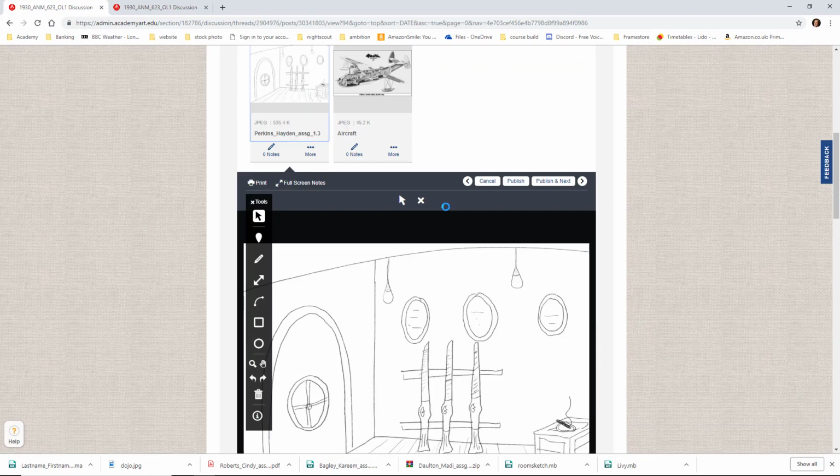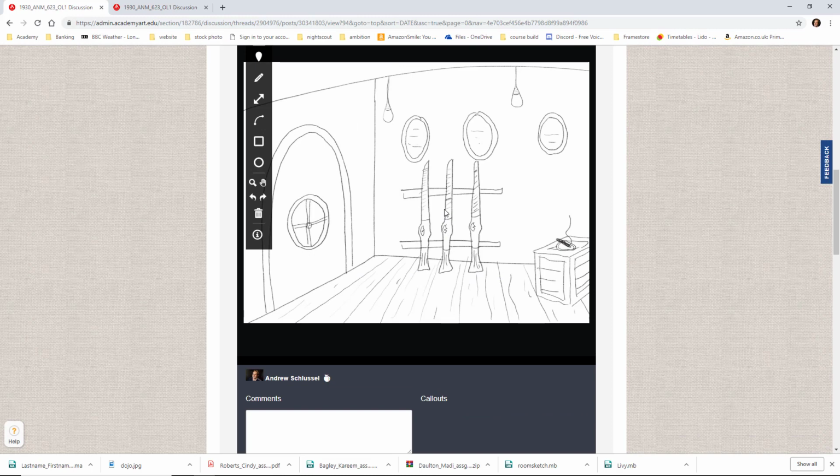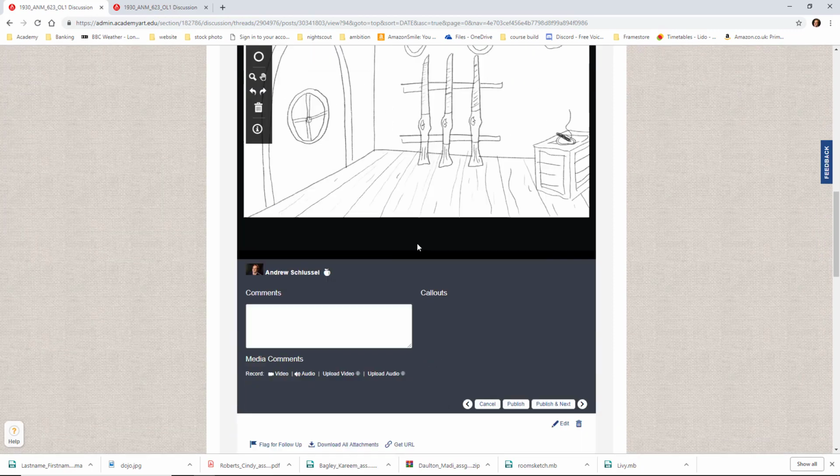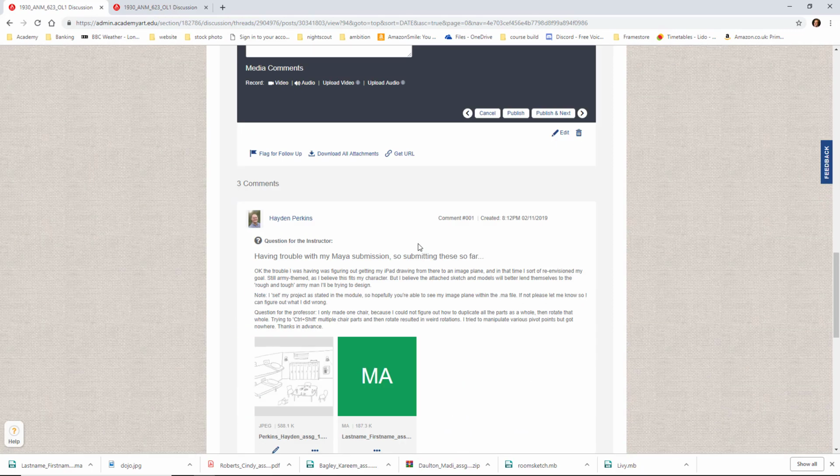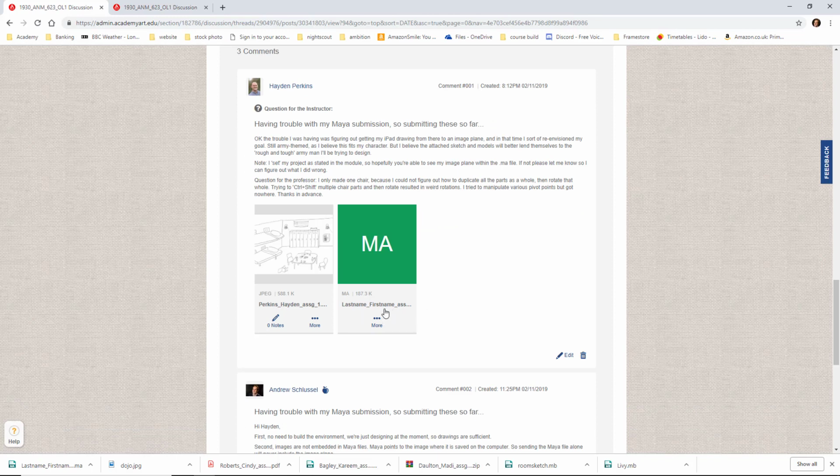Yeah, there's this one as well. Again, a photo reference for the look of the windows and the rifles and those kinds of things, and the door would be really helpful just to get a bit of a better sense of proportion and the details that those things would have. You had a question about the chair. You wanted to duplicate it, and let me just show you that. Oh, also the file name is last name, first name. Obviously you'd want to include your actual name in future submissions.